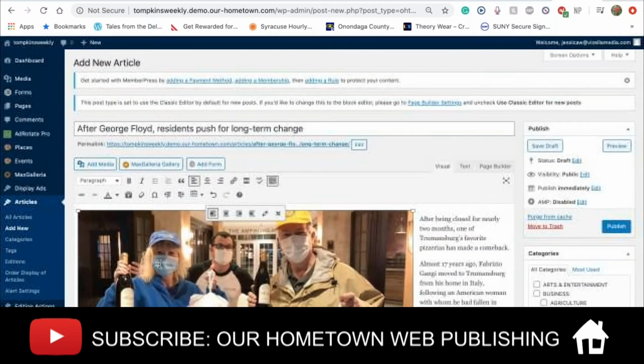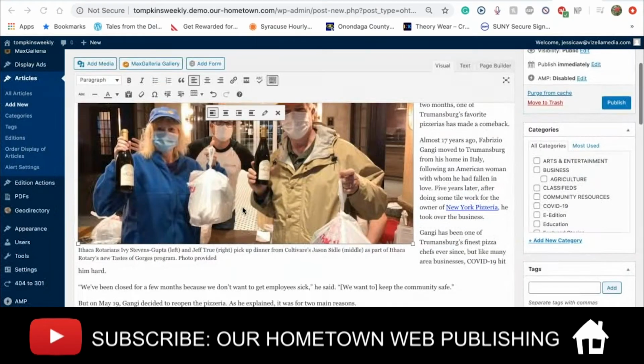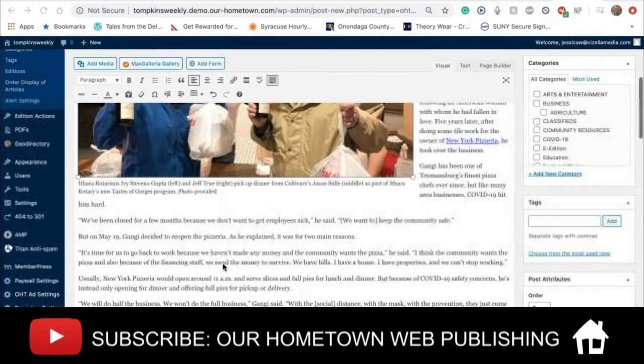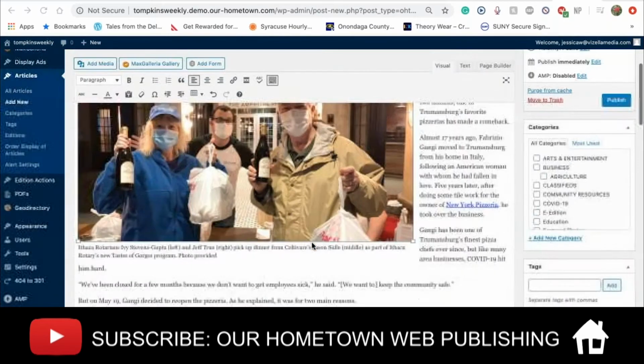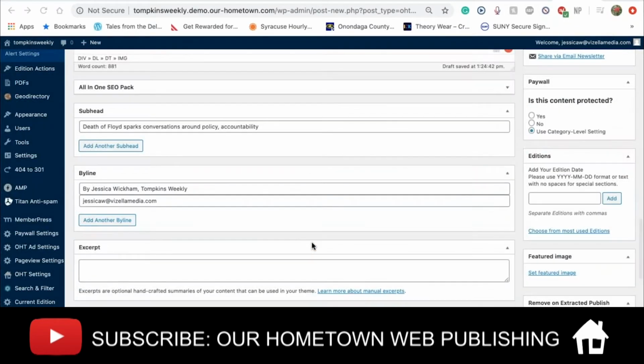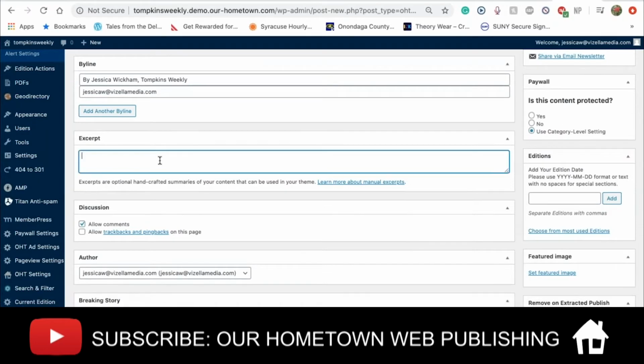Nope. Seems similar to sort of what WordPress websites I've worked with before. Okay, good. Now, we looked over the excerpt area at the bottom. Scroll down, it's underneath the byline. You do not need to worry about putting an excerpt in here. The first few words of your article are automatically going to become your teaser on your homepage.